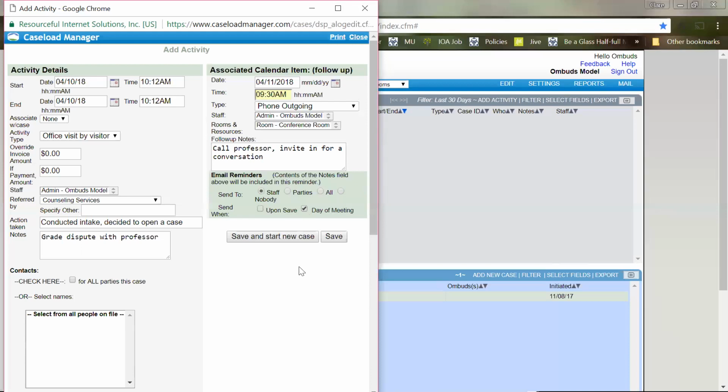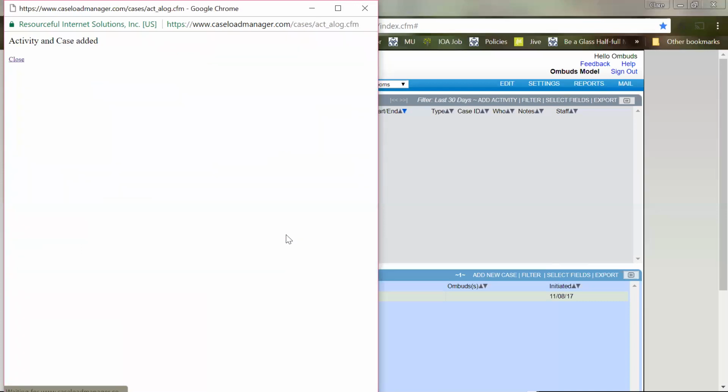Now, we have these 2 buttons at the bottom. I think it's pretty common that people will come in and they just need some information, right? They want someone to talk to, or they end up being referred out to another office. And so we would save that conversation just to archive that a visitor came into the office. But that might not necessarily be a case. What we're looking at today is going to warrant further action. And so in this instance, I do want to click this button on the left that says save and start a new case.